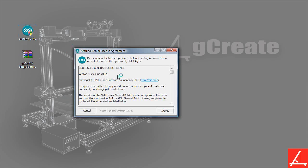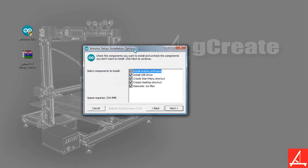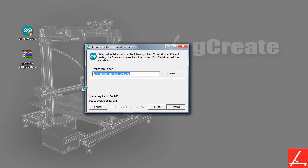Now you're seeing the installer begin. This is your license agreement — click I Agree. This tutorial actually works for two different situations: if you want to install the actual Arduino environment to upload firmware, or if you just want to plug in your Arduino to run it from the computer, you have to install this same program. That's what the Arduino software and the USB drivers both are for. My recommendation is to just go ahead and install everything and click Next. It's going to pick the folder for you — click Install.